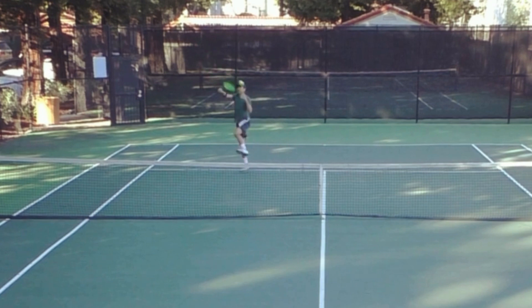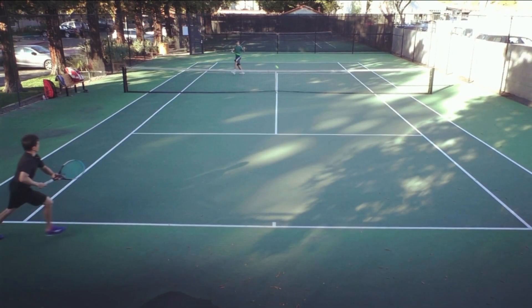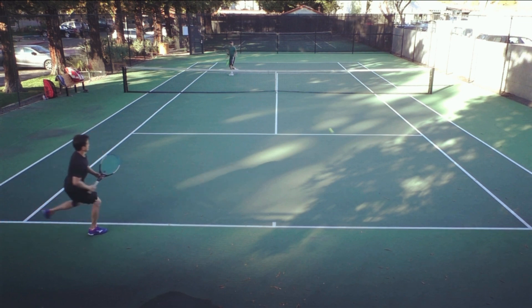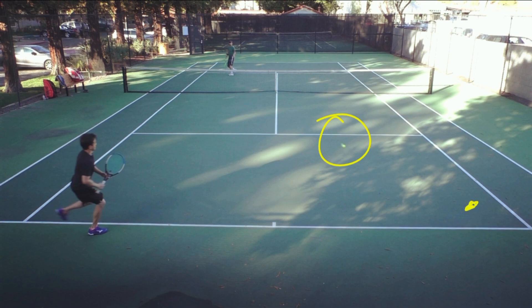That snap of the wrist adds racket head speed and power. Where I target the ball, I'm targeting right in the middle of the court. I'm not going for placement — if I place it, it might not be enough and it might even be riskier. I'm going for power. All I need is to add that power, and Andrew's not going to get it. Andrew's a very fast player, so placement may not be enough. You've got to add some power in these put-away volleys.